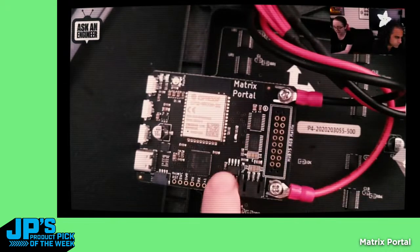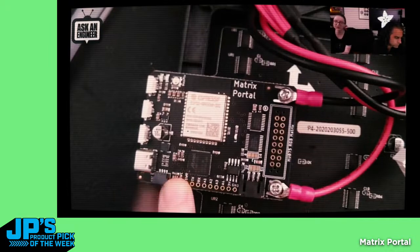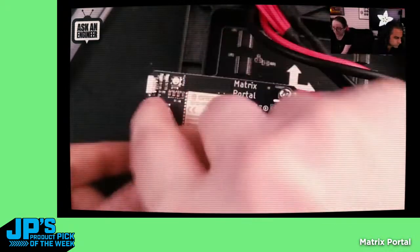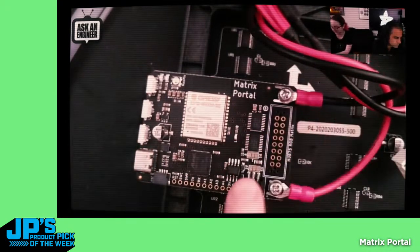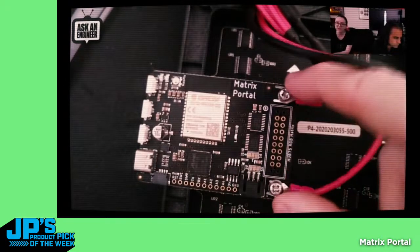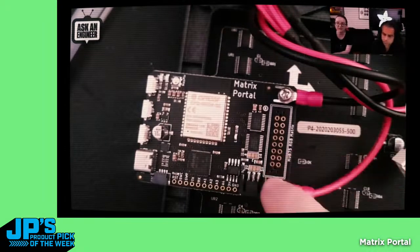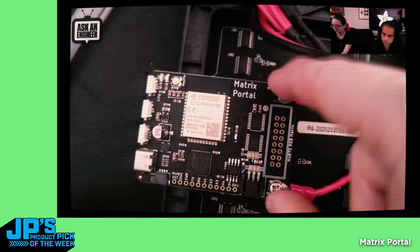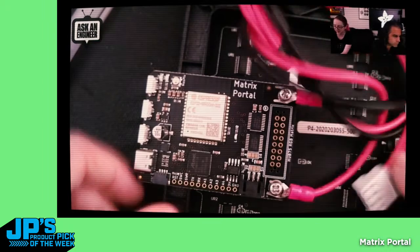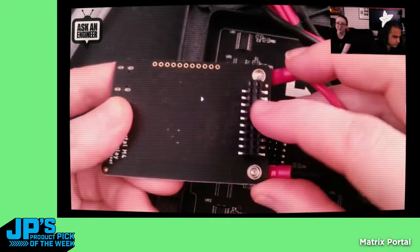Level shifting, onboard SPI flash, breakouts for analog pins, UART, SPI, all that good stuff. STEMMA QT connector, so you can use any of our 50-plus boards on it. Two user buttons, side buttons, and then one reset button that's kind of recessed. JST port, and then these two little SMD hex nuts. Basically, they're soldered onto the PCB, allow for power, so the power comes in from the USB-C, or you can apply power here if you want, or through the connector. And it's like no soldering required. This comes already attached, this header.